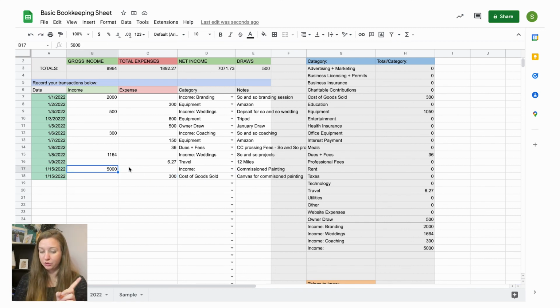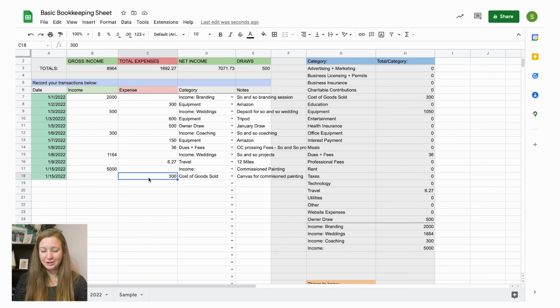You're going to use the full income, but you're also going to track your expense of what you have to spend to make that service happen. That's your cost of goods sold. This is what you're going to use if you have to spend money to purchase physical things to deliver to a client. I hope that makes sense.